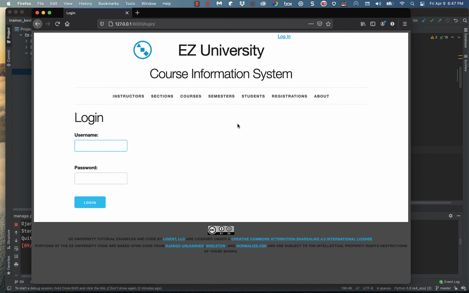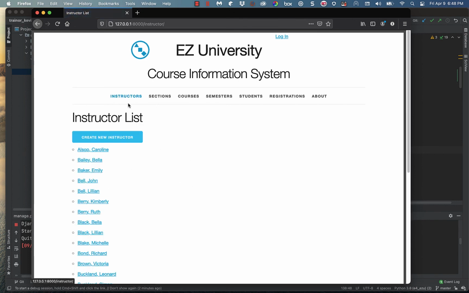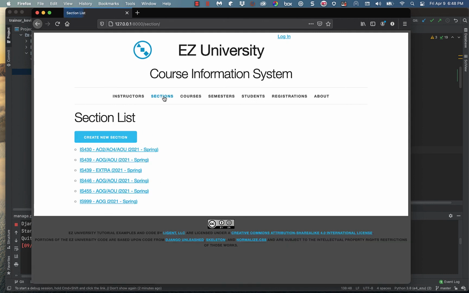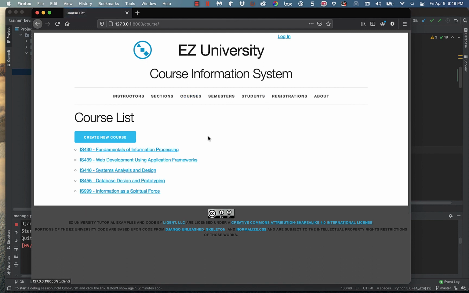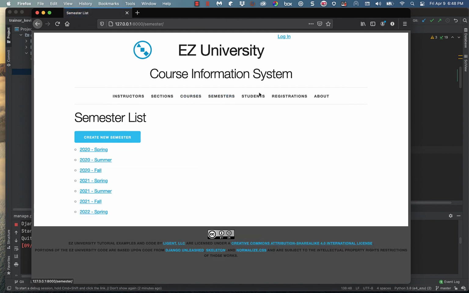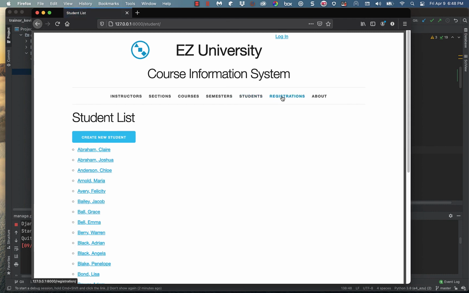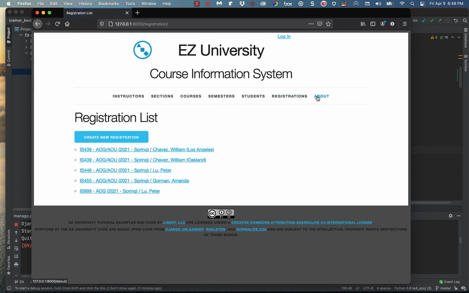But right now, even though we have authentication implemented, because we haven't done anything for authorization, even if you don't log in, you can go to instructors and do everything. You can go to sections and do everything. You can go to courses and do everything. There's nothing to keep you from all of this stuff.